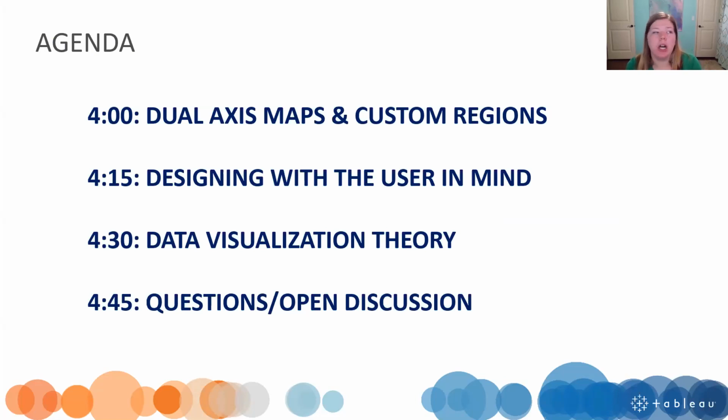Today, we're going to do a little bit on mapping: dual axis maps, custom regions, go over designing with the user in mind, then go through some data visualization theory, and really leave some open time for discussion between you guys. So the whole point of the user group, right? I'm just doing this for the community in general, so we can learn from each other and figure out best practices.